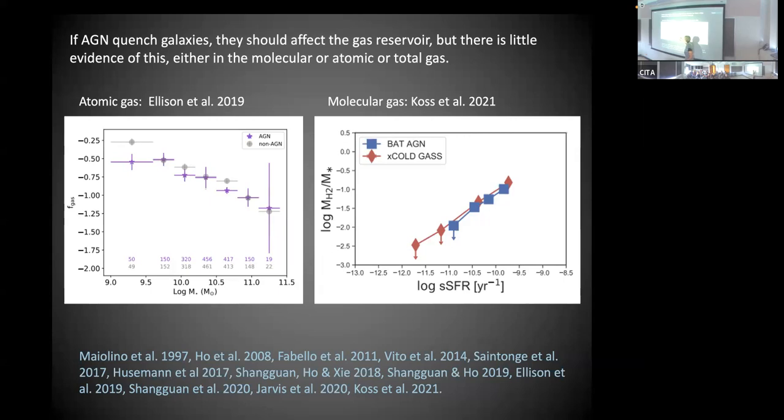This is a paper of mine from a few years ago where we measured the HI content through 21-centimeter emission for Sloan-selected AGN - so optical emission lines, BPT diagrams, Seyferts, et cetera. We compare the HI gas fraction of our AGN with the control sample. With the possible exception of the lowest masses, we basically see the same gas content. Same thing in the molecular gas. This is work by Mike Koss. He's taking H2 as inferred by CO for a sample of X-ray selected AGN from BAT and comparing it to a control sample of Sloan-selected galaxies. And again, you see these two populations are indistinguishable. This is even true when you look at the most luminous nearby quasars. Even at high luminosities, the gas fractions seem unaffected. So is that it? Nail in the coffin for AGN?